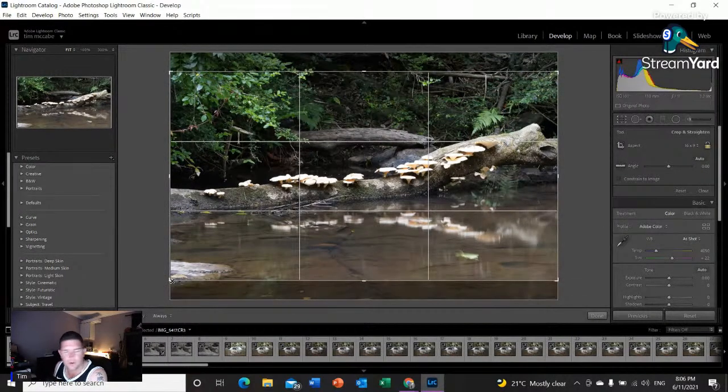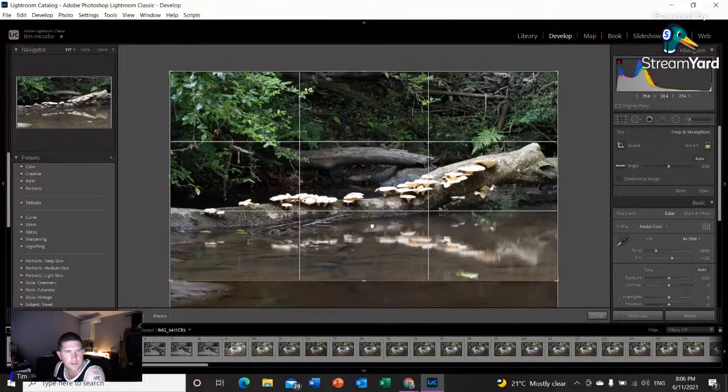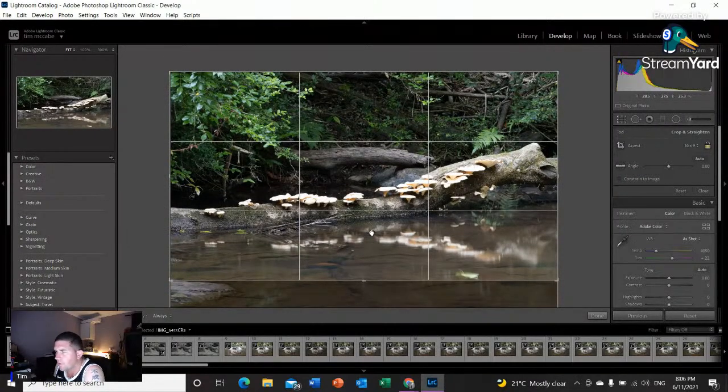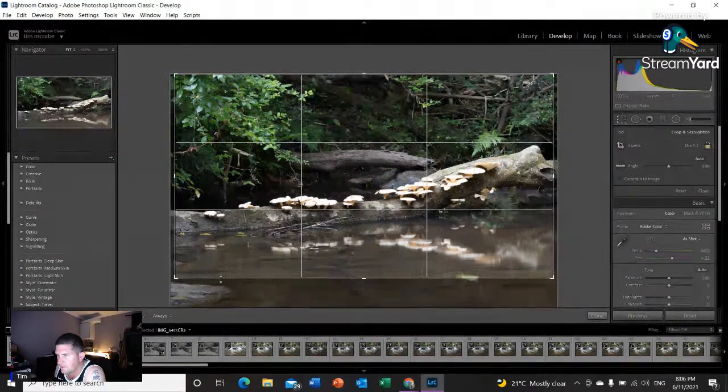Now, I could probably live without these couple mushrooms here and go with the 4:3 because I don't like this rock here. So if I wanted to go a 16:9, I would pull it up like that just so I could get the rock out of the thing.